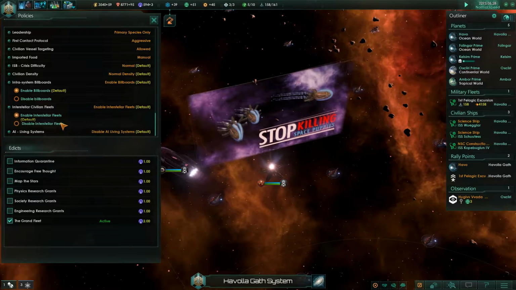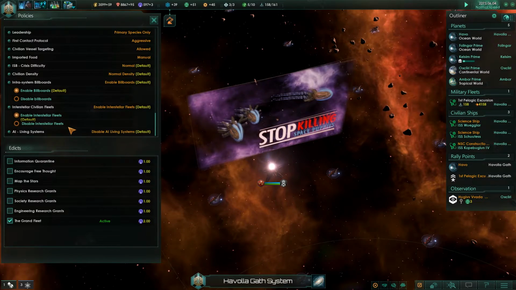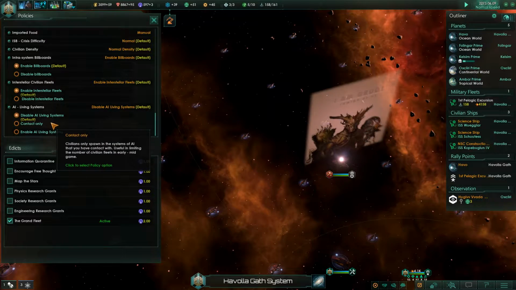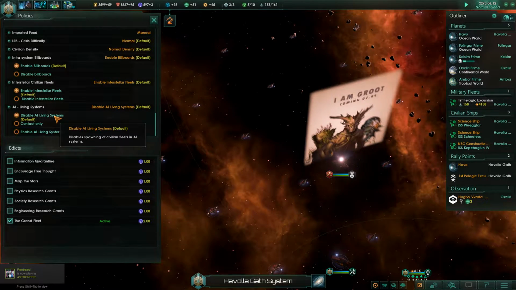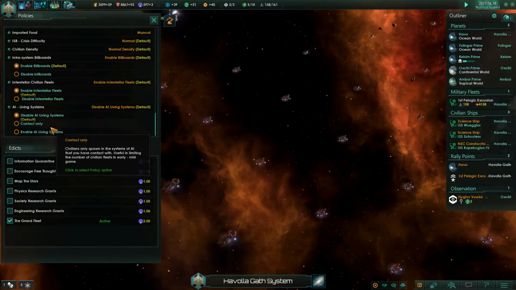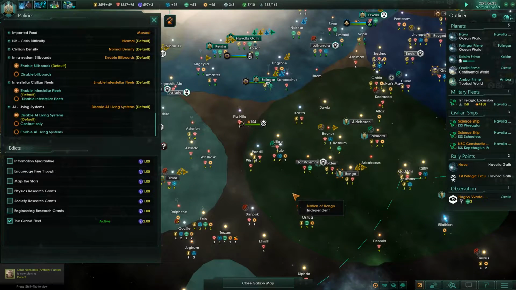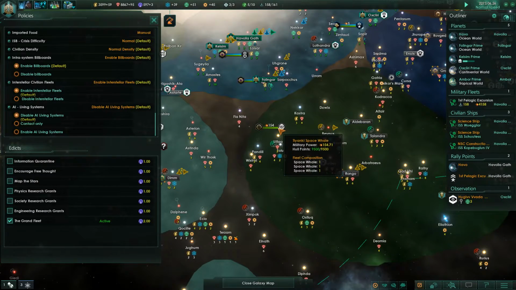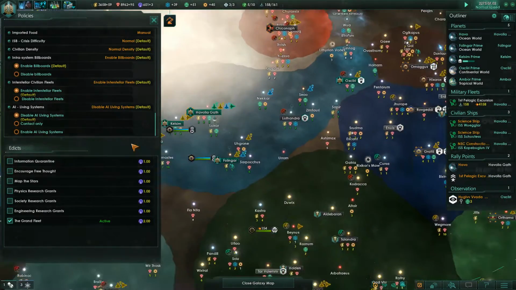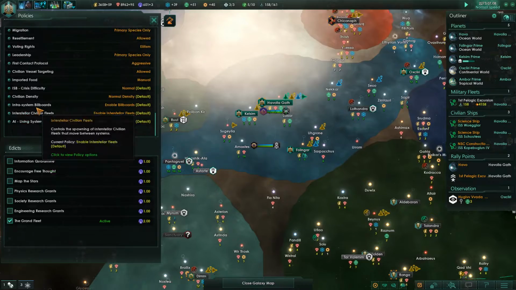And then you can choose whether you want interstellar civilian fleets, basically fleets that move in between systems, which I do have on. It's pretty cool. And then this allows the spawning of civilian fleets in AI systems, which I still haven't seen yet, and I don't know, maybe I'll see it in the future. But as of yet, I have not witnessed that. But apparently it is possible with this. At any rate, that's a quick rundown of all that.